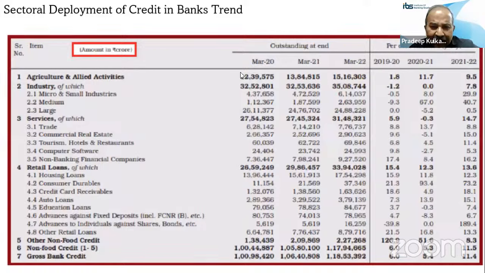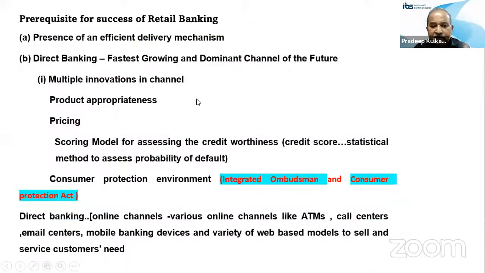This is the data, rarely of any use, but just have a look. You can see here, retail loan growth. I just wanted to show you the growth. That's all. Retail loan growth. Okay. March 2020, 26.59, 2021, 29.86 lakh crore. See, 3 lakh crore added. And now 29 to 34 means 4 lakh crore retail loans added. And that is the kind of growth. Okay. 4 lakh crore against the 29 lakh adding is a huge sum. You can say the 18% almost growth. And that's what I wanted to show you.